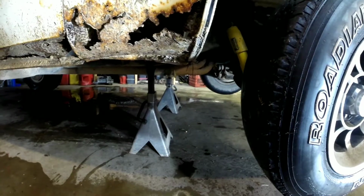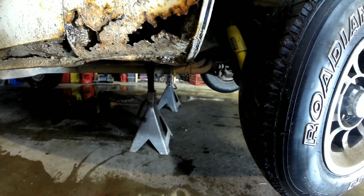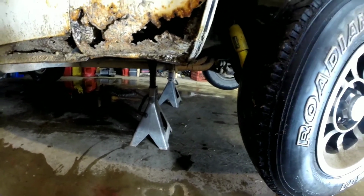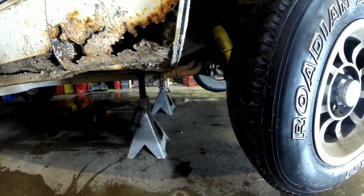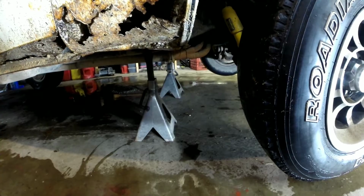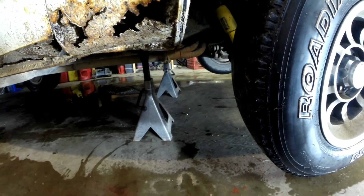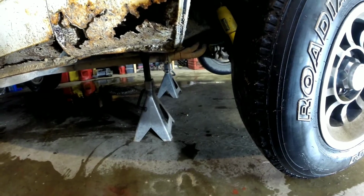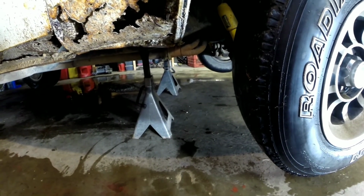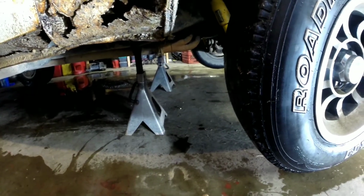As you can see, I've got the jack stands underneath the frame. That way I'll have plenty of room to work the suspension with the jack whenever I go to take the ball joints out, because I need to hold the upper or the lower control arm up with the jack while you take the ball joints loose, and then slowly let it down. So I put it underneath the frame to give me full range of motion and working room for my suspension.